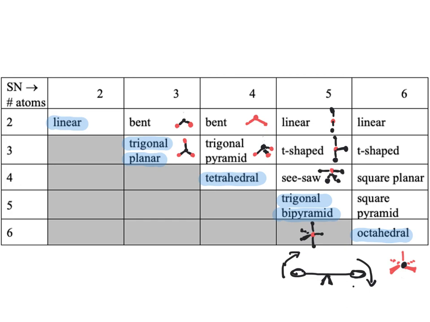Now, when I remove the next atom, I'm going to have to be careful because I want to make sure that I'm removing it in such a way that I give my lone pairs as much space as possible. Remember that there is a lone pair down here. And so I'm going to try to put my next lone pair as far away as I possibly can from this lone pair that's already there. And so if I put it up here, it'll be 180 degrees away, and that's going to be the best possible situation. So I'm going to remove this next atom from here.